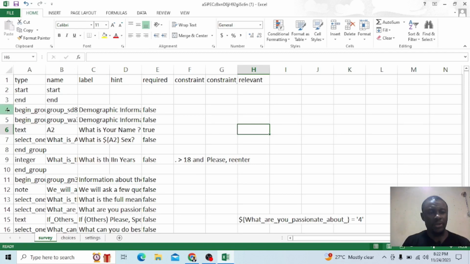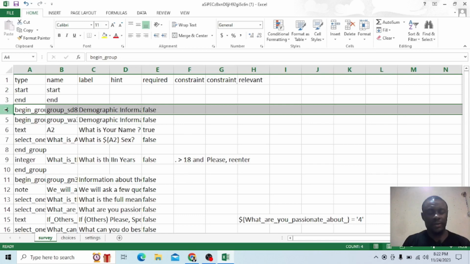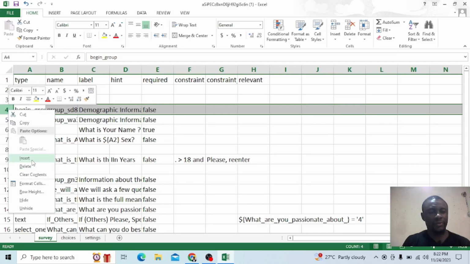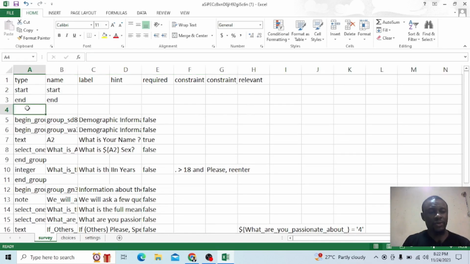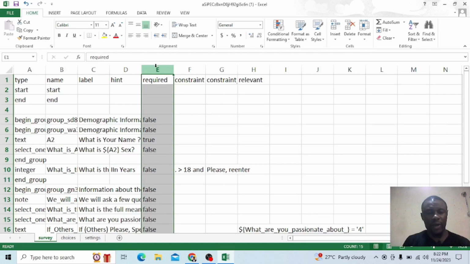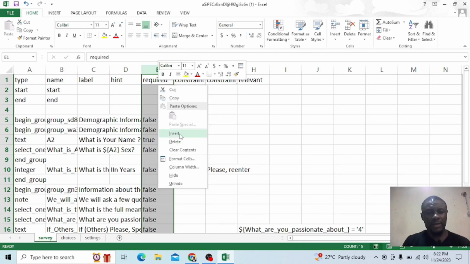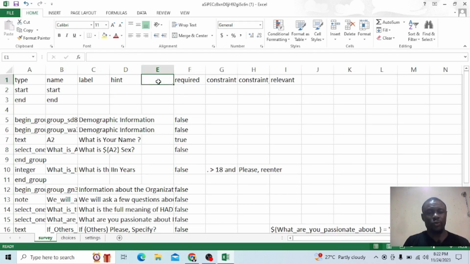So we are going to come here and we select, please don't be overwhelmed with all this information. This is not your focus. Remember that we have to focus up here, okay? So I'm going to click, select this, right click, and I click insert. It inserts an additional row under here, okay? And then I come again on this required here, and I right click again, and I insert, and it inserts another row, okay? So right here, we have some other codes that we have to write. If you come in here, under this end here, you write note.